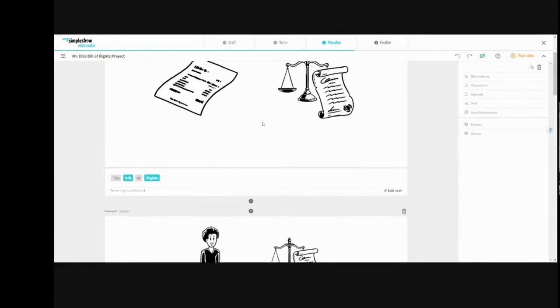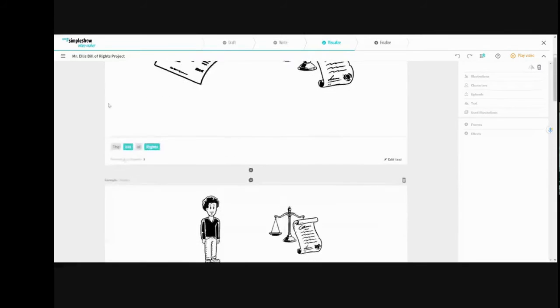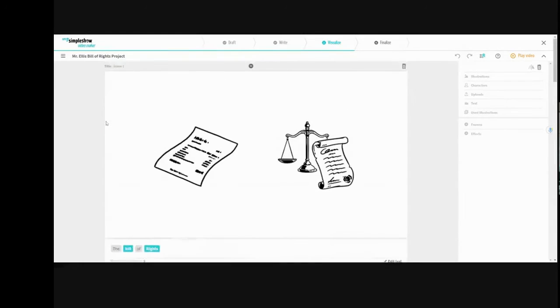So the way this website works is you can link pictures to different words. When you link a picture to a word, when that word is read by the voiceover, it's going to bring up the picture, right? For instance, it's going to automatically do some to help you out, because it's super helpful that way. Some of them will be helpful. Some of them probably won't. You can see on my title here, it already linked that word Bill with this picture. Yeah, that's pretty cool. I'll probably just leave that one.